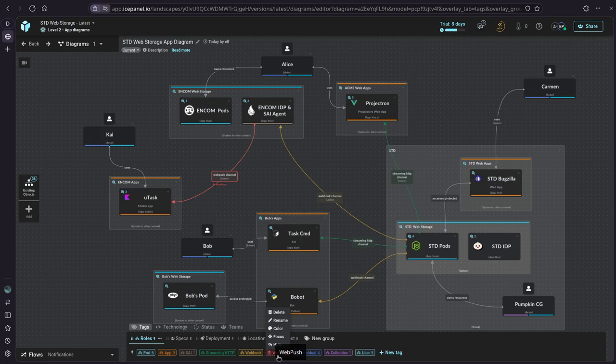If we create web push notification channel directly with a pod, we'll limit our application only to receive push notifications from that one pod. We'll see how we can solve that problem by creating web push notification channels with the user's SolidAgent, which in turn creates webhook notification channels with all the corresponding pods. Now let's dive into our scenario.